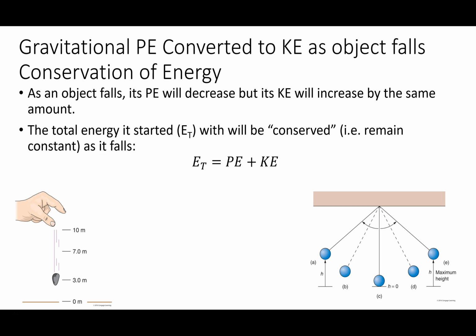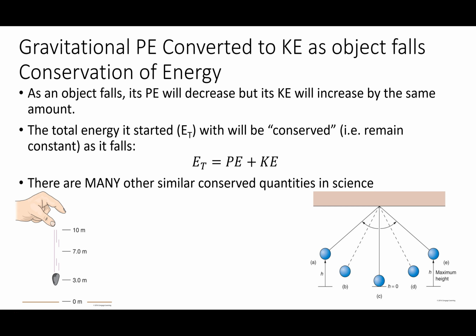At the bottom of the swing, with regard to potential energy, your height is the smallest. So we have the most kinetic energy here and the least amount of potential energy. So as it swings, at any moment, it's kind of fun, you could add up its potential energy plus its kinetic energy, and it will be constant. There are so many different things that are conserved; energy is conserved, just in general.